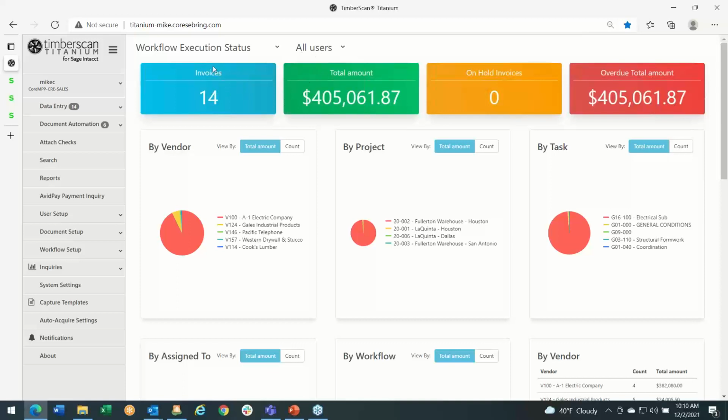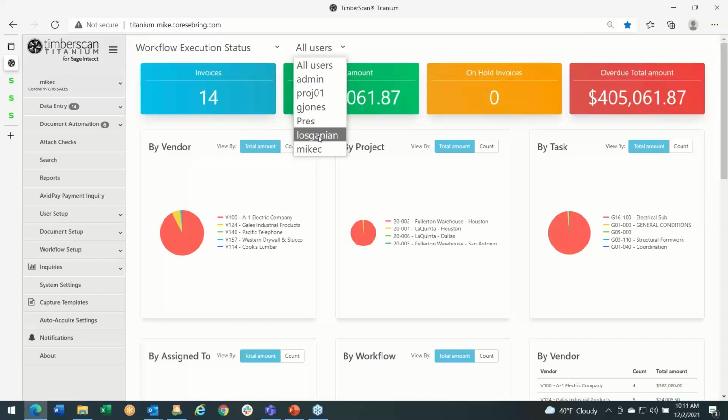So I'm looking at this from the top level down. I'm seeing all of our outstanding invoices, what the outstanding dollar amount is, anything that's on hold and what's overdue. Obviously, we need to get a lot of things addressed here. But what you can also do is focus in on certain people and see where they stand.